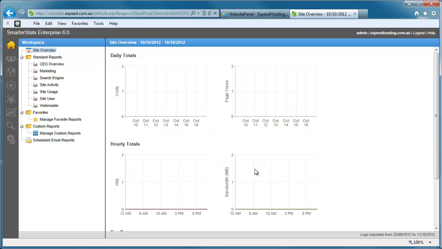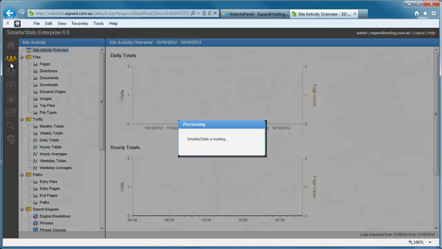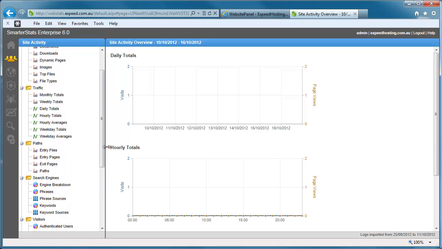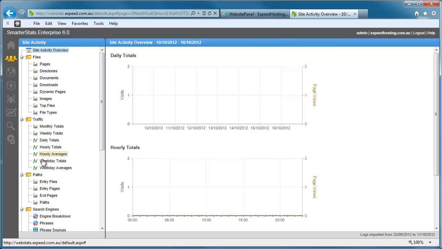Okay, so we wait a couple of seconds for us to log in, and we're into our stats engine. There will be a separate video about how to actually understand all of the stats, but in very simple terms, down here we've got a menu bar which is fairly generic, but if you click each one of them, you'll get a different set of options here in the sidebar. As I mentioned earlier, we've got no stats at the moment because we're still in the initial collection phase. We can then click one of the reports. Let's just pick one at random. Here we go, we'll pick weekly totals.